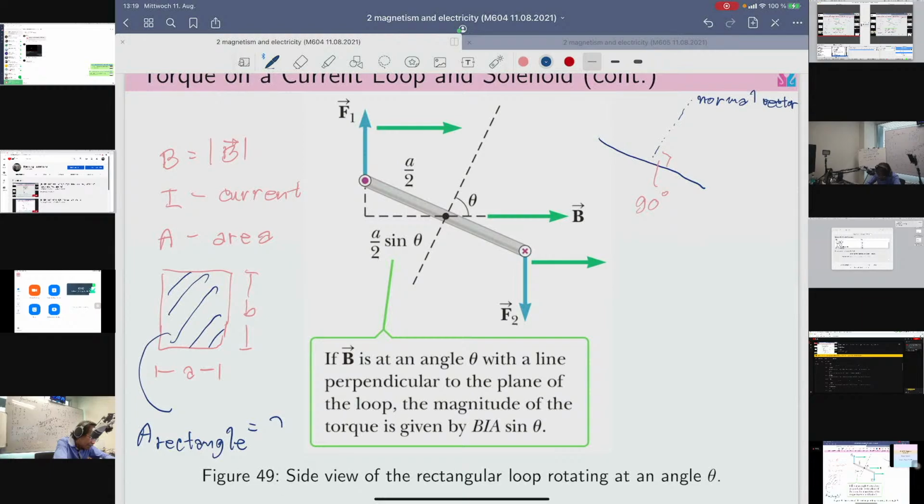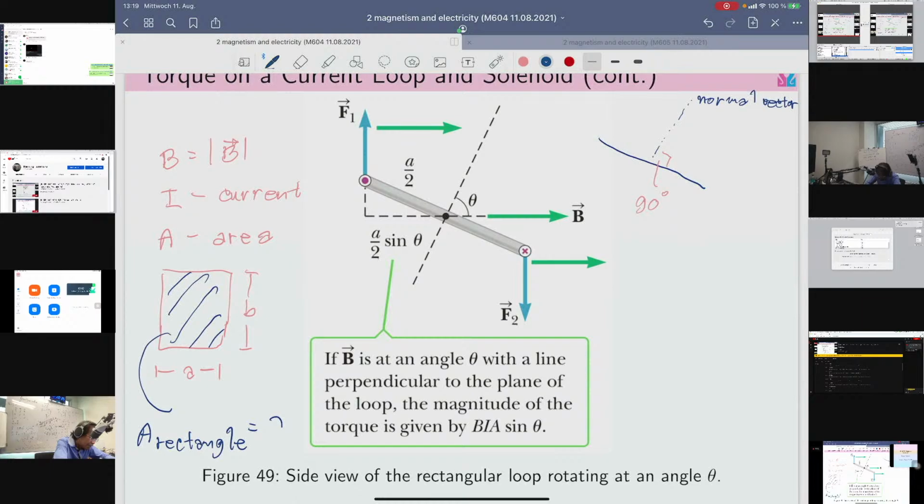You can design or use any shape of the conductor, up to you, as you like. But the simplest case for you at the high school, we're going to consider the rectangle first. There will be a triangle shape later. That's the first glimpse, the first glance at the torque that happened in this setup. And here we can determine the torque in terms of the moment at the pivot, okay.